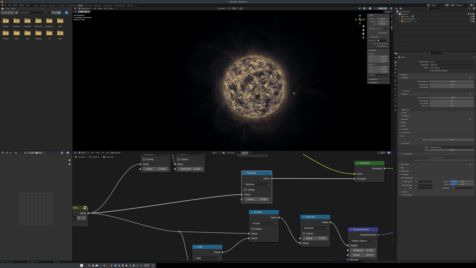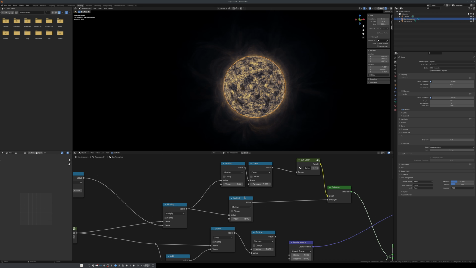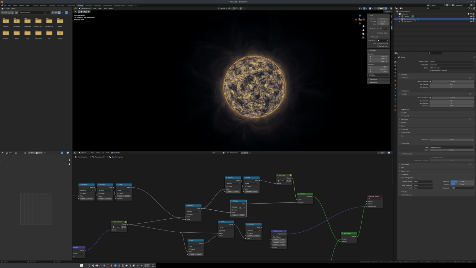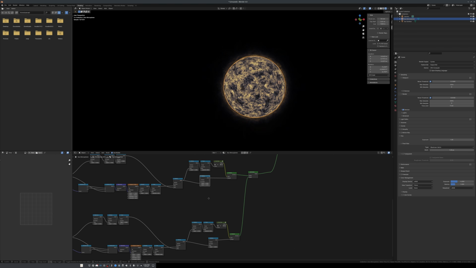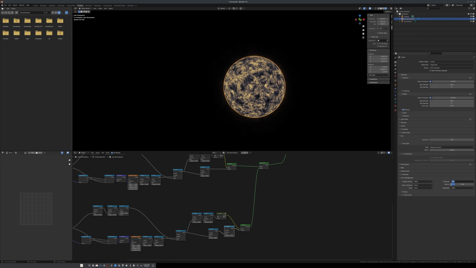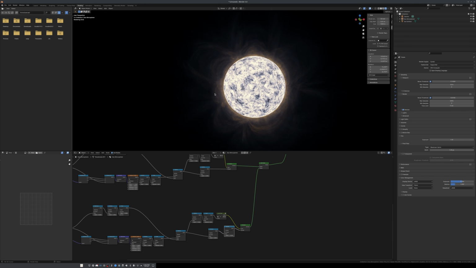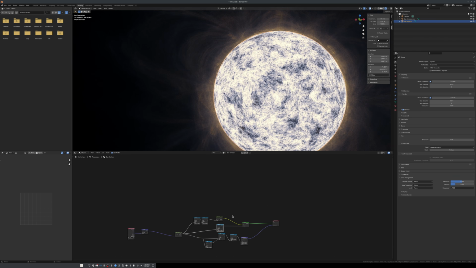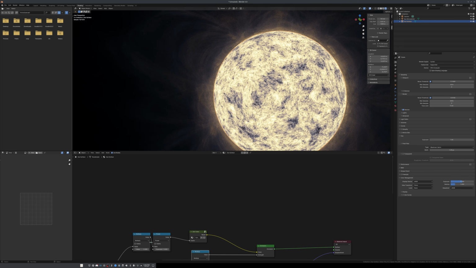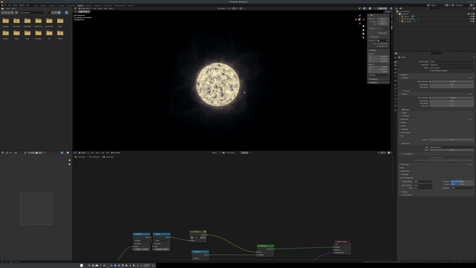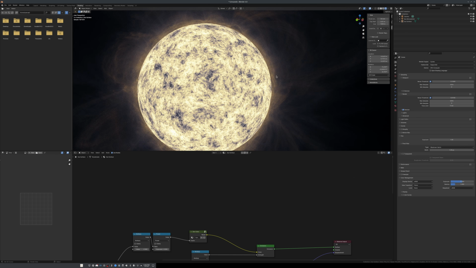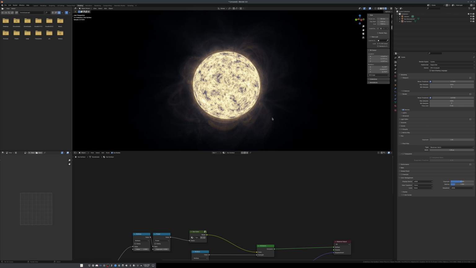So I'm going to turn this up to 5, and I'm just going to darken everything else. I'm going to add another multiply and multiply by 0.1 on each of these. Turn this exposure back up. That looks pretty sweet. Let's make sure the colors are a little bit more consistent. That looks a little bit sketchy right now. Once we add in the moon and stuff, I think it'll be a bit better.